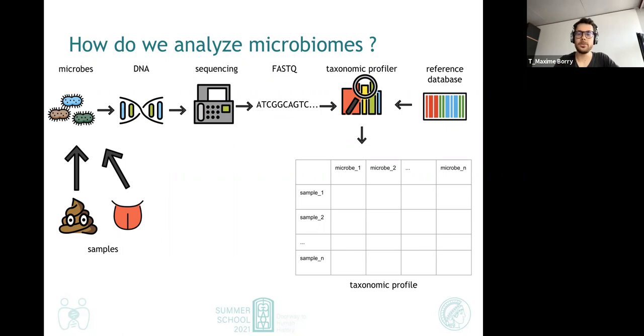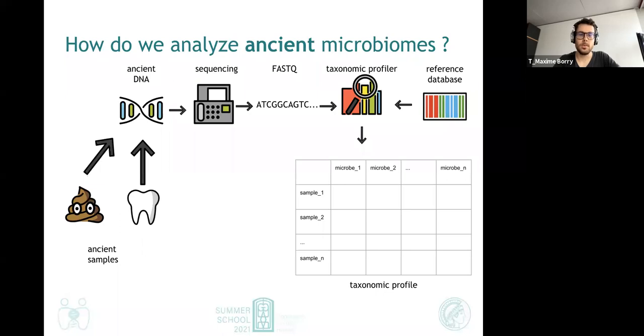That's the rough summary of microbiome analysis for modern microbiome. How does it change when we do ancient microbiome analysis? Well, actually, not so much. The only difference is that in ancient microbiome analysis, all the bacteria, at least the bacteria that are endogenous to the sample, the original bacteria of the sample, are dead. So we don't really extract the DNA from bacteria, rather we sequence the DNA that is available in the sample already from the dead bacteria. And actually, not only the bacteria, all formerly living organisms present in the sample, we sequence all their DNA. That's also why this field is known as metagenomics, because we sequence all the DNA that is available in the sample. And for the rest, it's pretty much the same. Once you have the DNA, you sequence it, you get this FASTQ file, use a taxonomic profiler and a reference database, and then you get your taxonomic profile.